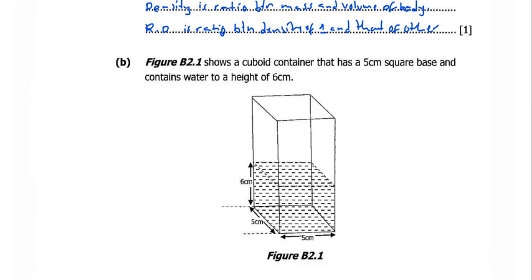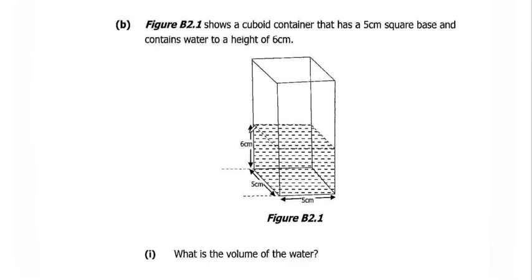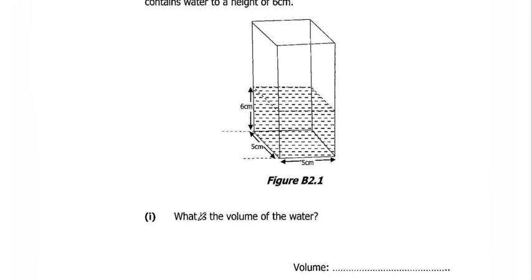B2B says, figure B2.1 shows a cuboid container that has a 5 centimeter square base and contains water to a height of 6 centimeters. So you have 5 centimeters squared, meaning its area at the base is 25. So 5 and 5. And then the height of water in that cuboid is 6 centimeters. And the question goes on further to say, B1 says, what is the volume of the water?